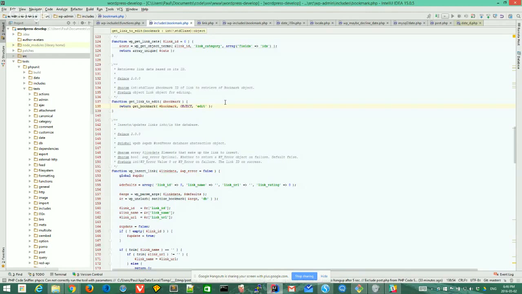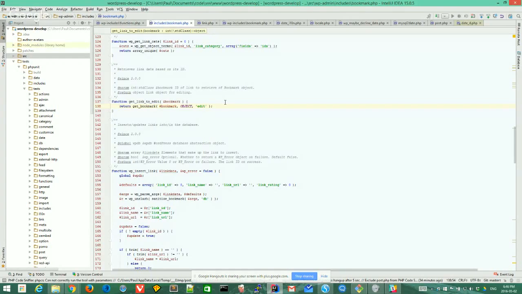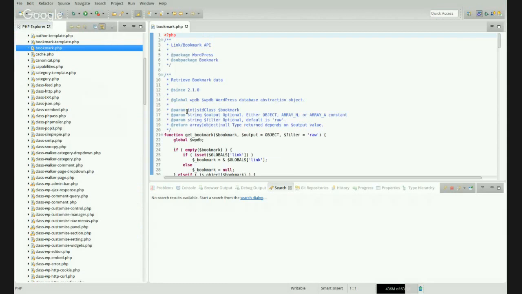And they may say, nah. Yeah. In that case, they should cast the bookmark ID to an int, so it only accepts the int version. Okay.